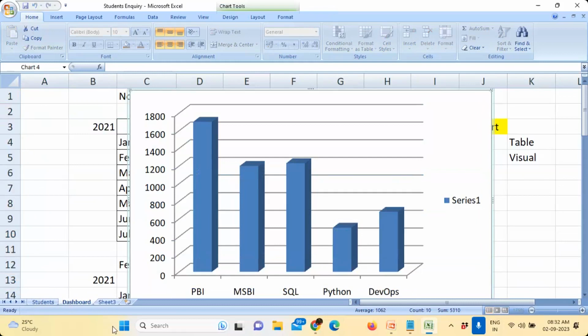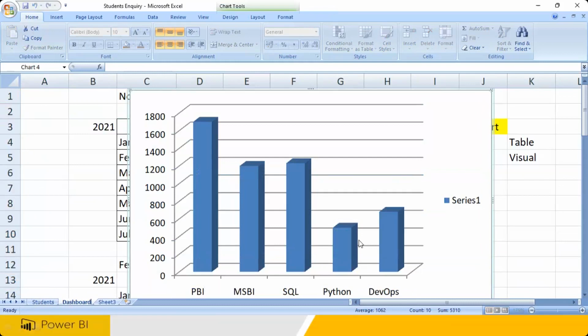Clear? So end of the day, by seeing the data, you will be able to understand which course the number of inquiries are less or the sales is less. That you can see in the Python. So the course where you get more and more inquiries and more revenue, that is Power BI. The company people will understand this data. They have to take the decision why the Python course is not increasing at all, why the revenue is not there for the Python. So probably the faculty is not so good, or it could be something else. So they need to understand why the sales is less for the Python course.